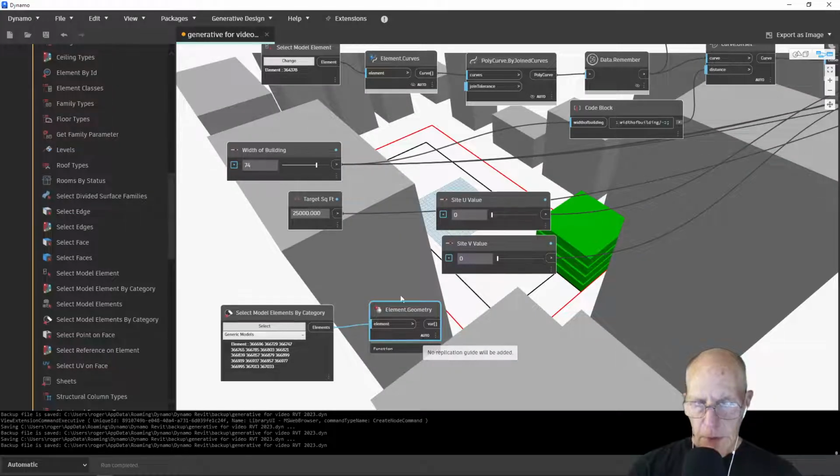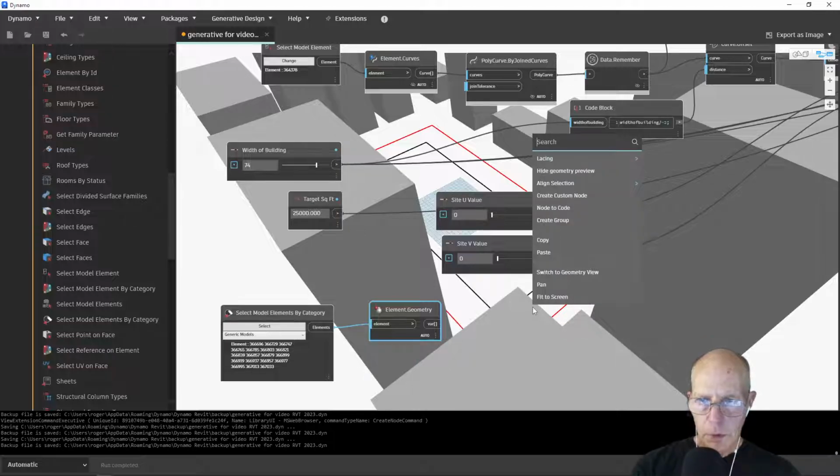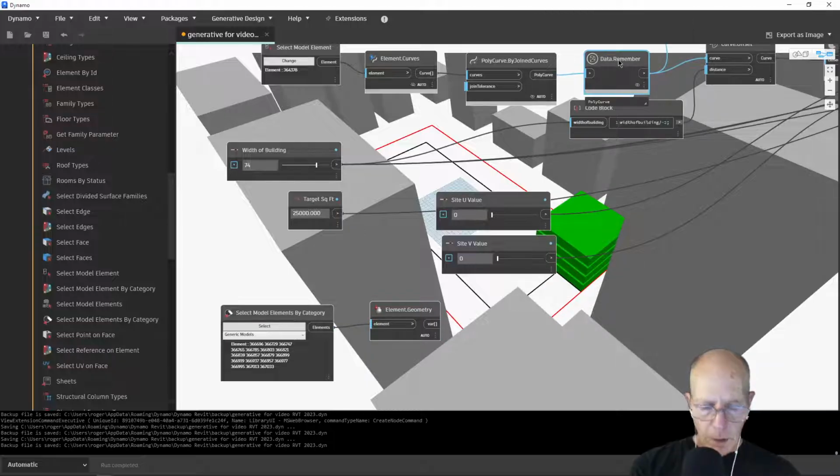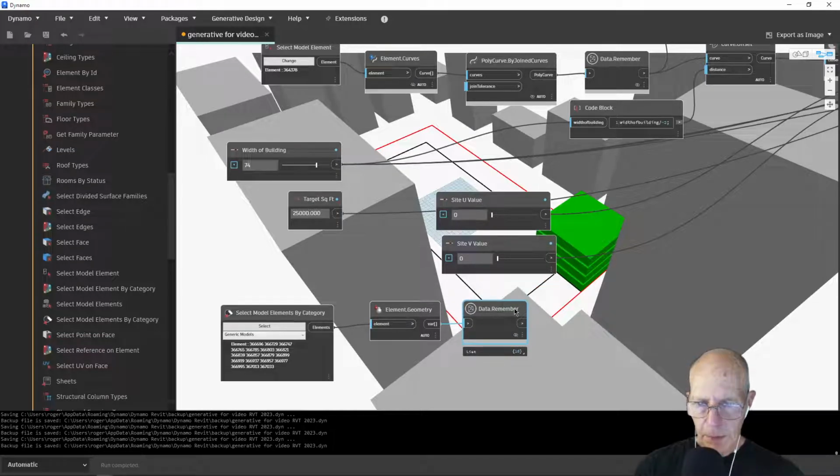So let's see what that looks like. Now all of our elements are showing. We have a list of the buildings, but it's a list of lists. First of all, when I want to deal with the tracking of our generative design, I need another data remember. So I'm going to copy that one up there and paste it. And when it goes through the reiterations of generative design, it'll always remember that those buildings are there. It's just an important way that it packs the final file out. One day they may upgrade this so it's not even needed for us to do that.